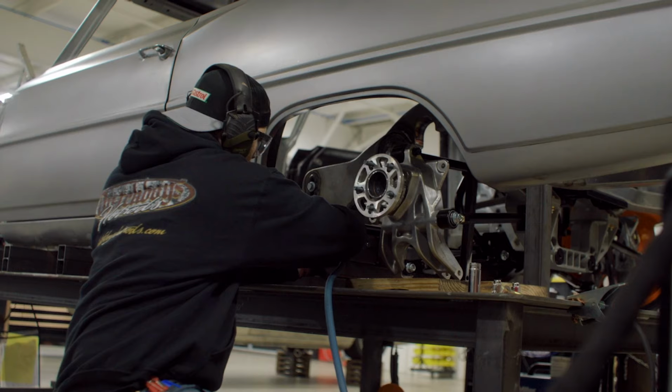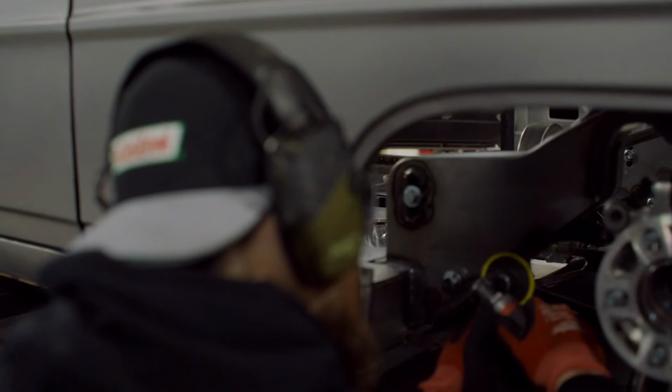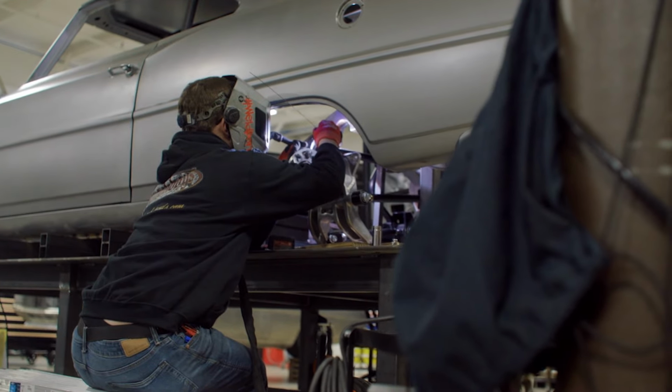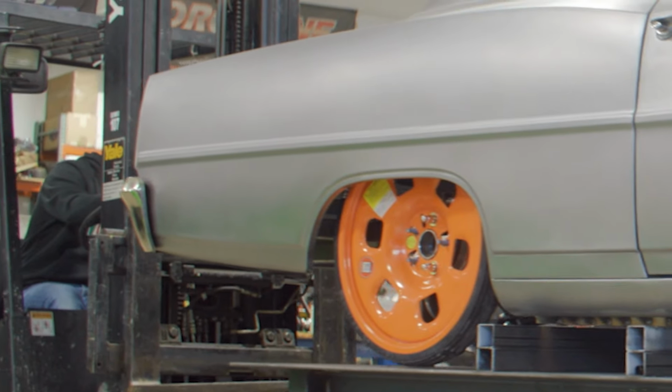When we built the chassis, the Chevy II has a very narrow track width, and the narrowest we could go on the rear suspension was a certain dimension. And with the amount of tire that we want to fit on the car, it's going to require a little bit of flaring on the quarter panels to make it all fit properly.